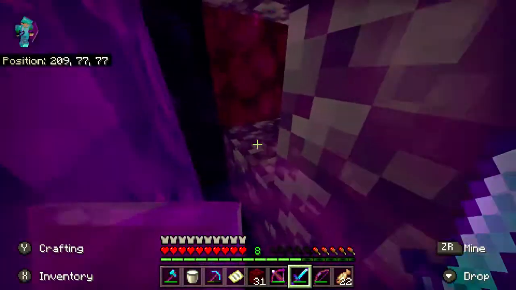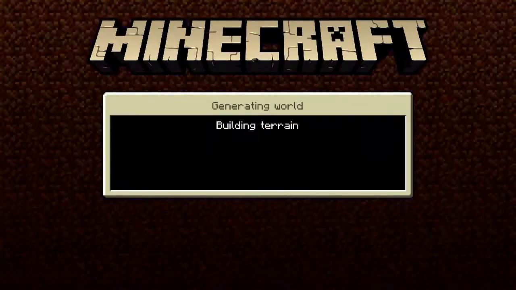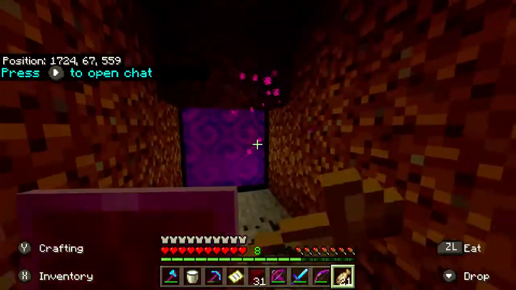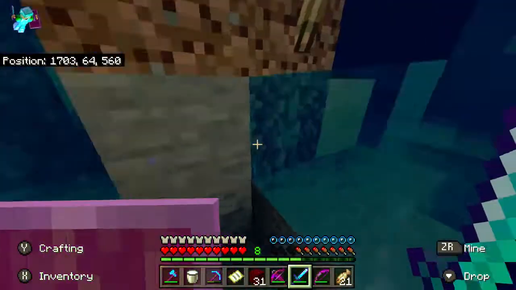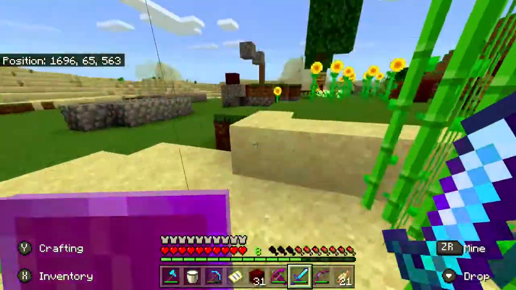Alright, so I guess I'm just gonna go ahead and retrieve my wither skull. 13 minutes in? We already found our first wither skull. Alright, so I think what I'm gonna be needing is a wither skull room, now that we basically got one. I have no idea where we should spawn the wither.